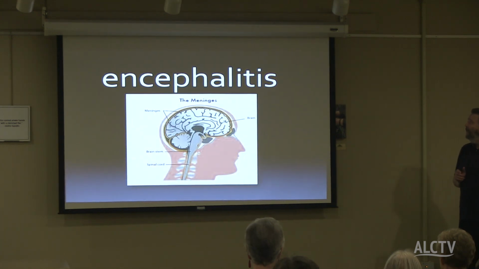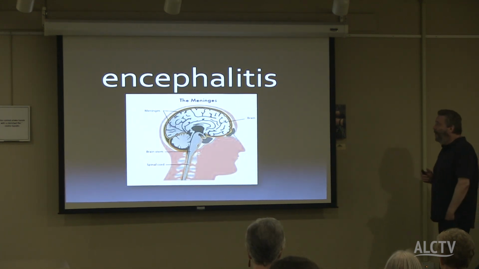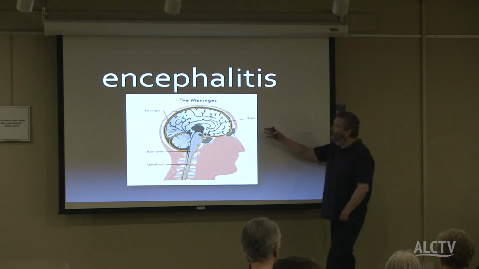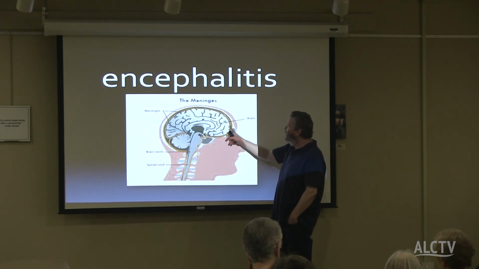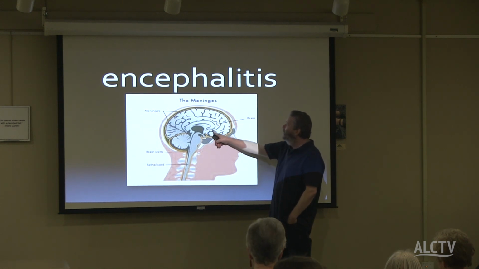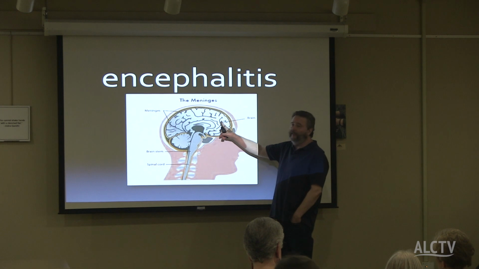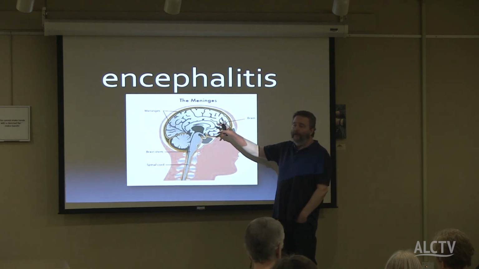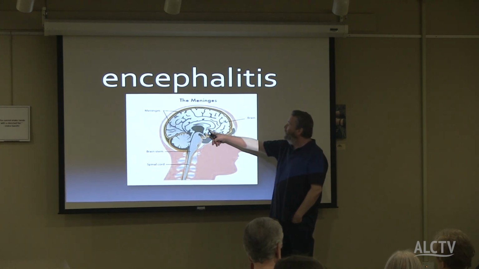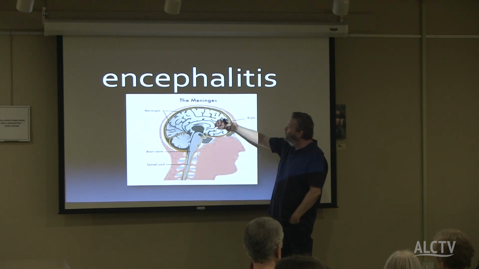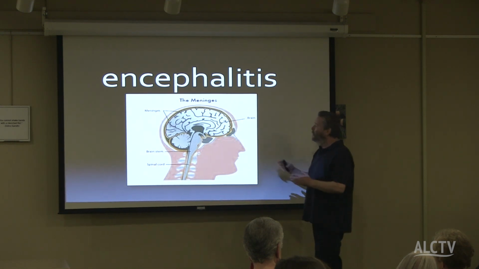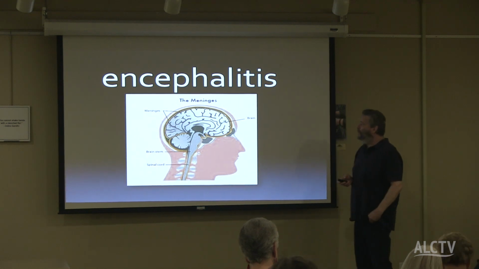Encephalitis is actually infection of the brain. So if we look at our picture here, now we're looking at structures that are within the brain itself being infected, not the outer section, like the meninges, but the actual inner sections. And you can actually have pus pockets, very similar to what the heart was showing earlier, that can dislodge different structures within the brain and cause compression and a lot of problems, and then actually lead to death.